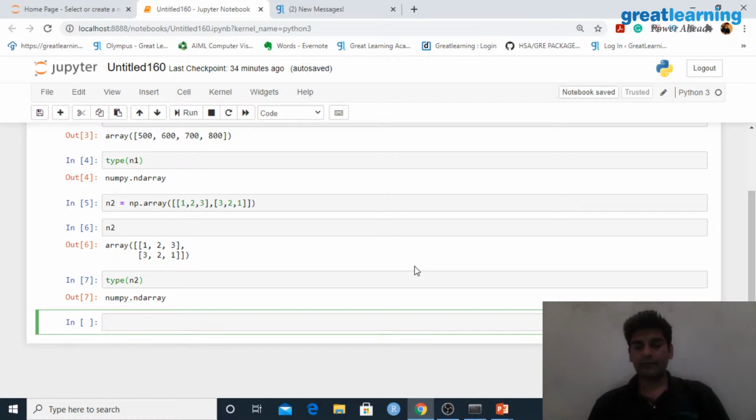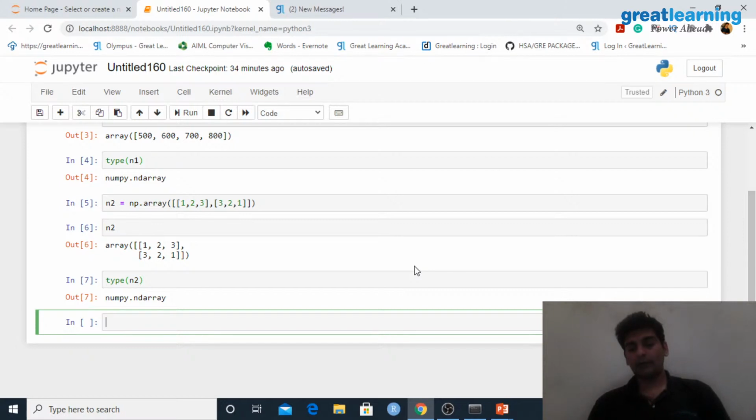Devendra is asking, can we use Colab? Absolutely. As I've been telling you folks all the time, irrespective of whichever IDE you use, the Python code will remain the same. This Python code which I've implemented over here, you can implement in Google Colab, or Visual Studio, or even PyCharm. Irrespective of whatever IDE you're using, the Python code will not change.